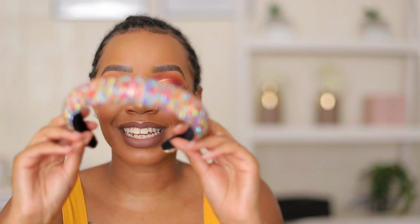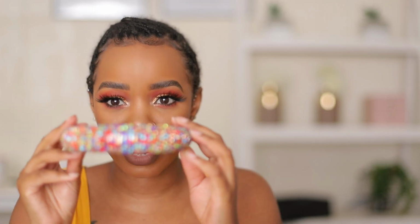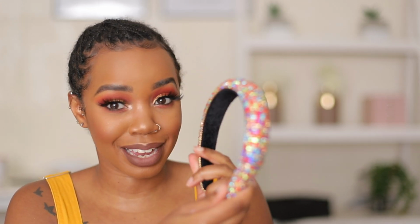And then they also sent over this kind of headband. And honestly, this one is just so cute and so fancy. I love it, guys. I love it. I've actually not tried a headband like this, these old school type of headbands, let's call them, with a headband wig. So I was really happy to get this with my package.